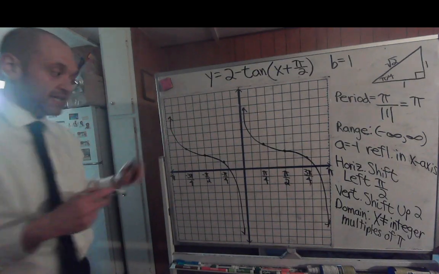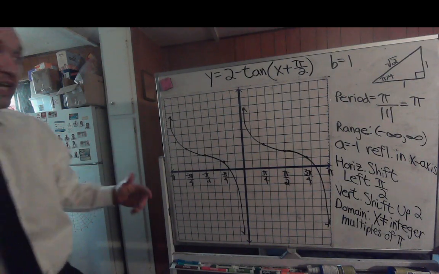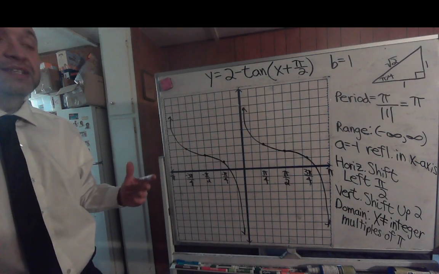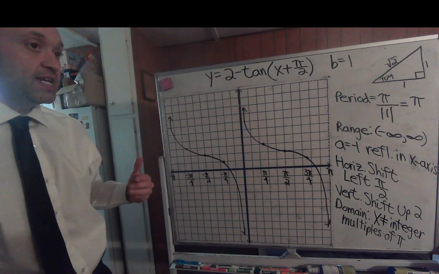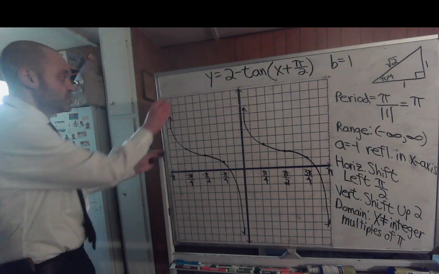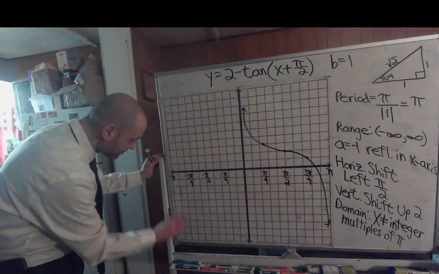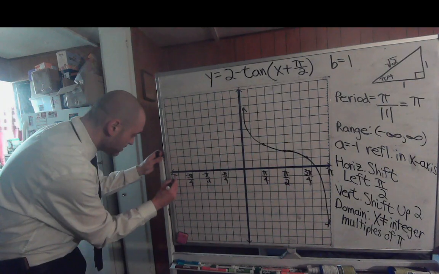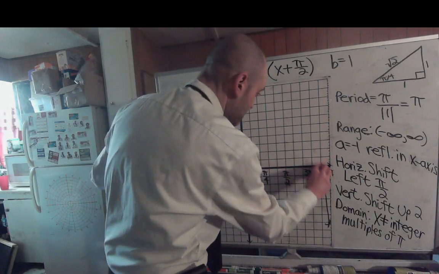So with the reflecting, with the shifting, and all of that, it behaves like a cotangent graph instead of a tangent. In fact, the asymptotes are even the same as a cotangent function graph. So it looks almost identical to a cotangent graph instead of a tangent. Now, a curious thing's going to happen when we do the graph of the cotangent of this instead. So we will proceed to do that. Let me just make those changes I need to make on the graph here to make this a cotangent graph.